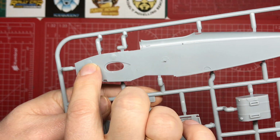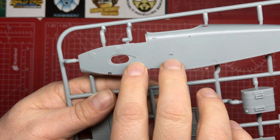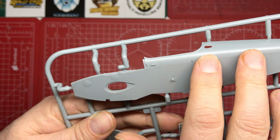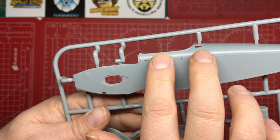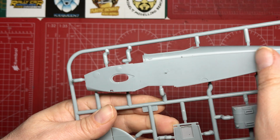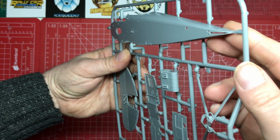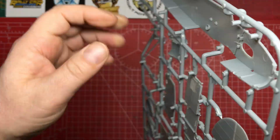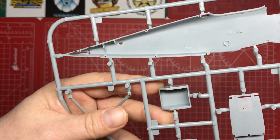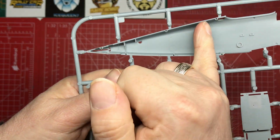These look like they open so you can get inside them. So maybe for filler caps or something like that. But some really nice texturing on there. And we can see where the tail's going to go in. Look at the moulding on that. It's amazing, really. And we flip it over, we'll see we've got ejector pins on either side of the visible cockpit, so it won't be an issue.